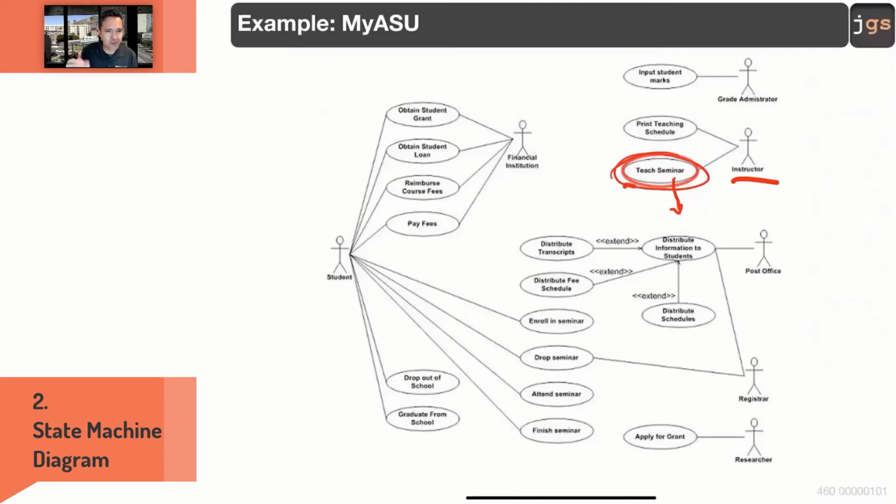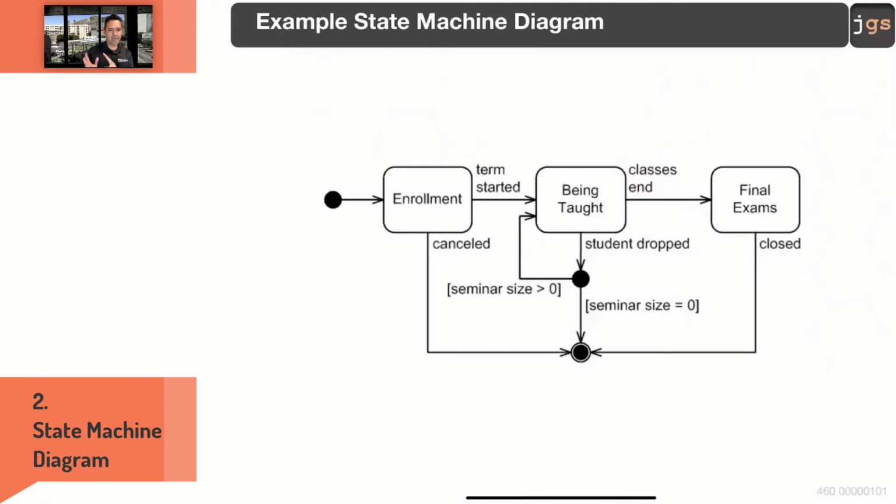I need to give you details about the teaching. So for that particular requirement inside, I am going to give you this. Black circle, the beginning. Black circle with another circle, the end. Those two are the same as in an activity. Yeah. Any activity or state diagram has a beginning and an end. Okay.